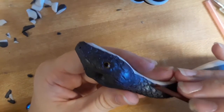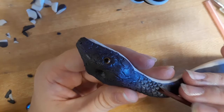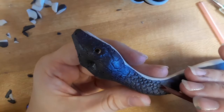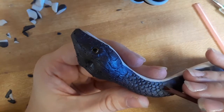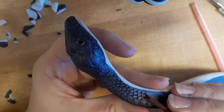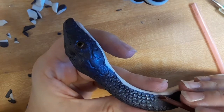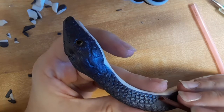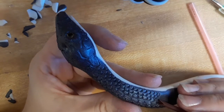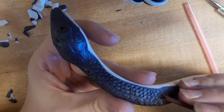I actually have a hard time doing it the reverse, but usually one side looks slightly better than the other, but there's no real logic as to which one it is, at least to me. But I mostly do tiny fish, so it's really easy to screw up. The snake being bigger, it allows a little more leniency, flexibility, and forgiveness. If the fish screw up, they get smashed and turned into snakes. Pretty good.